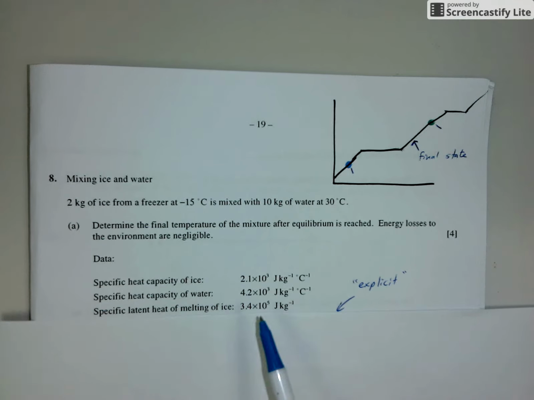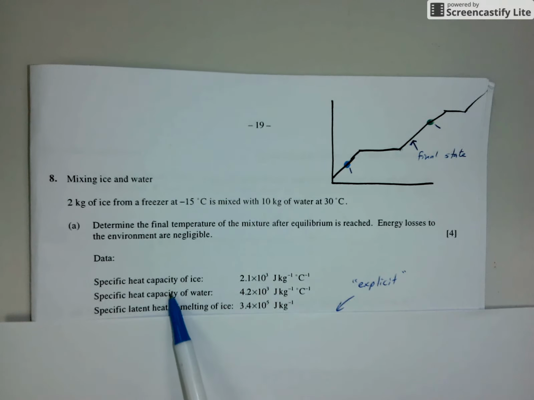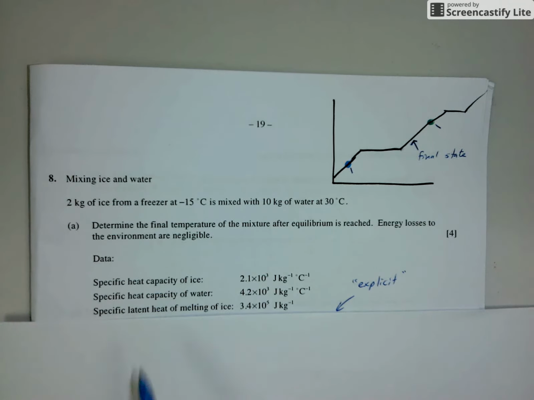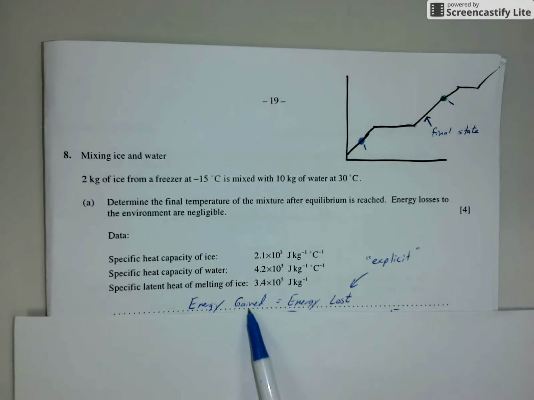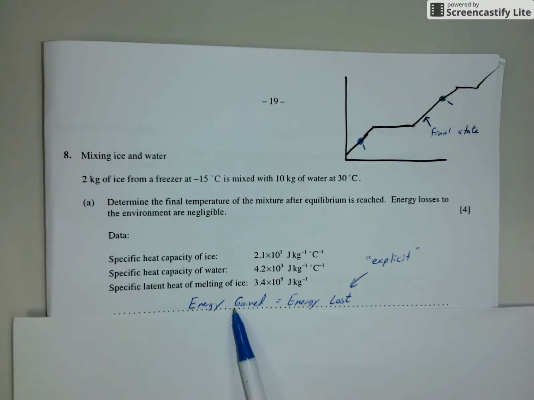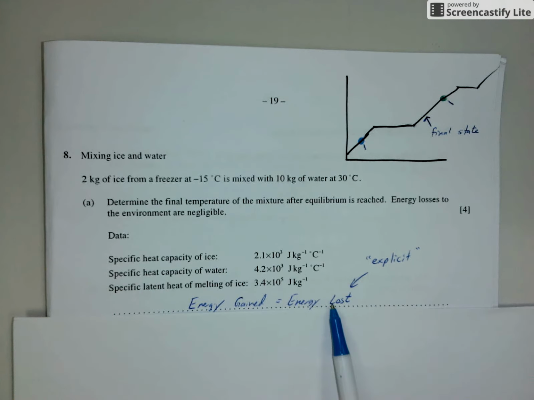You're also given 3 pieces of information to use: the specific heat capacities of ice and water, as well as the specific latent heat of ice. The approach with these calorimetry questions is about energy transfer, where the energy gained by the cooler substance is equal to the energy lost by the warmer substance. So in this case, all energy gained by the ice in coming to the equilibrium temperature has been lost by the water. The mark scheme asks for this approach and rewards you with a mark for it, whether it's explicitly stated or just implicit in the way you have set up your equations.